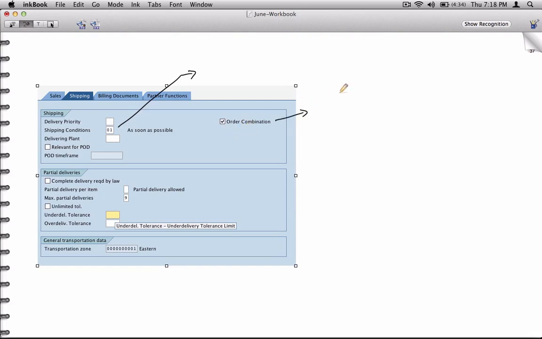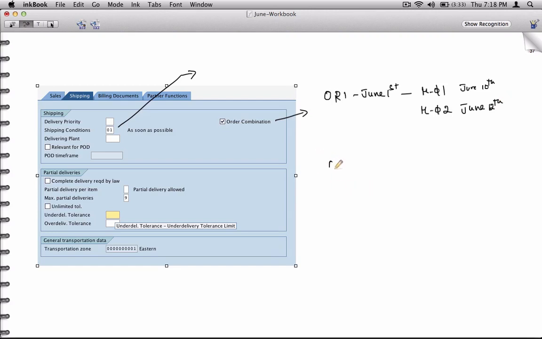Watch out. Here is an order. Order 1, let's say placed on June 1st. This order contains M01 material, M02 material, and this material needs to go on June 10th and June 12th.